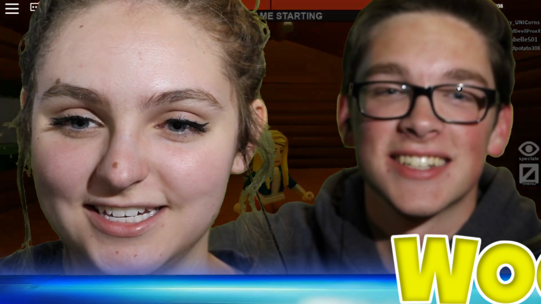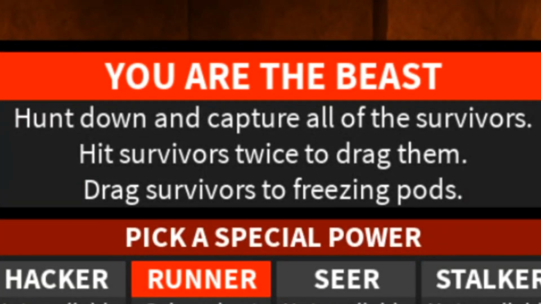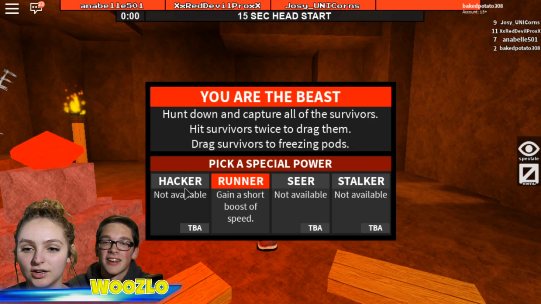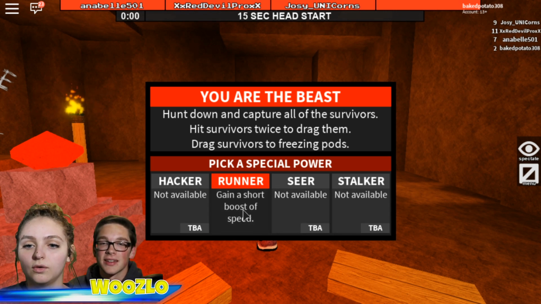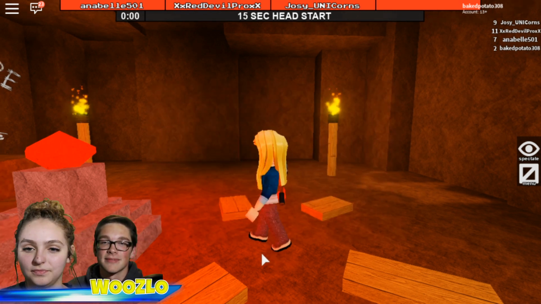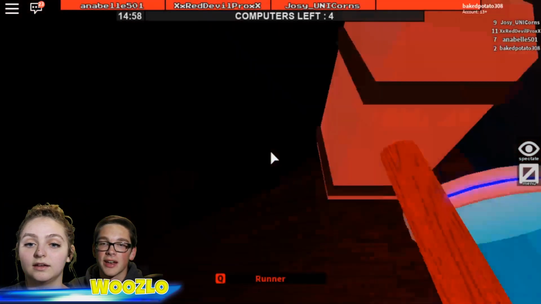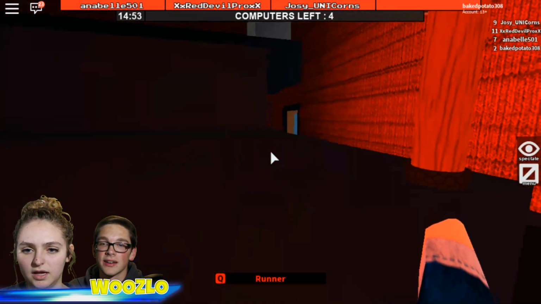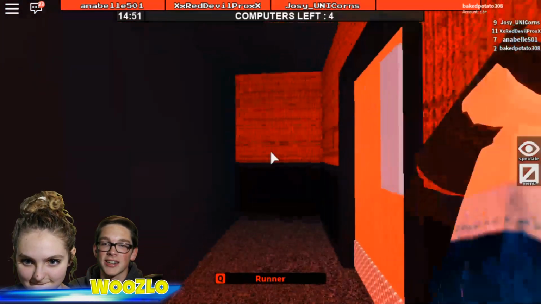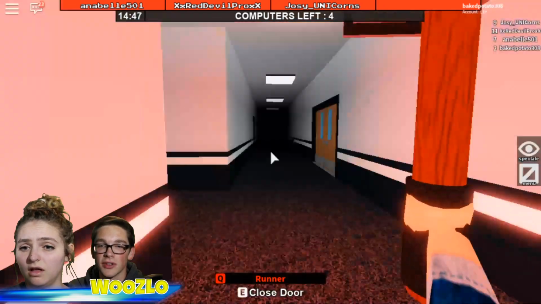Shucks. Okay. Oh, you're the beast! There you go. Let's go. Okay, runner, hacker, seer, or the stalker? Runner. Those aren't available yet. Oh, yeah. It says not available. So that's awkward. Is that the hammer on my back? Yeah, but you're going to be holding it. So how do I hammer people? You just click. There you go. Practice those swings. E? Yeah, E. And then if you want to run really fast, you press Q.